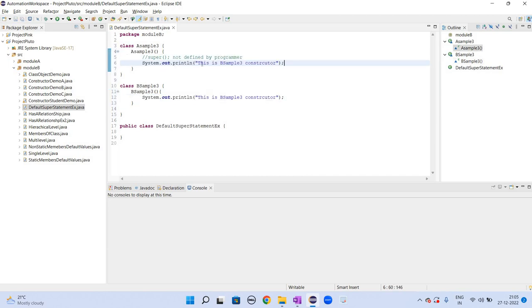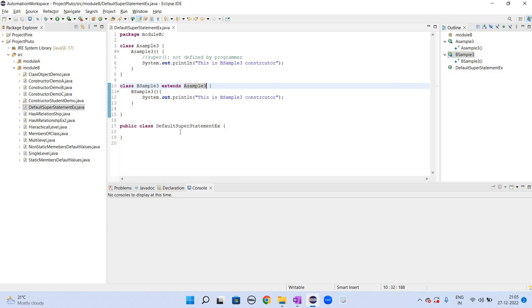Since this is commented out, this is the first line in the constructor. Okay, and here we are explicitly extending this to ASample3. So this inheritance has been achieved using extends. So now BSample3 is a subclass of ASample3. ASample3 is a superclass.